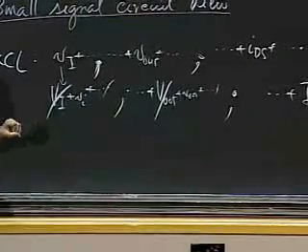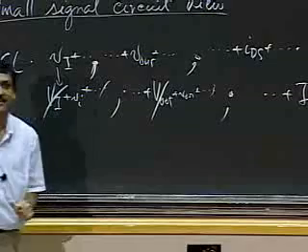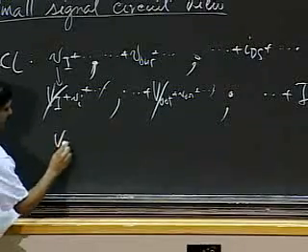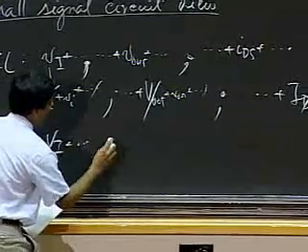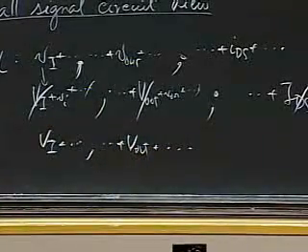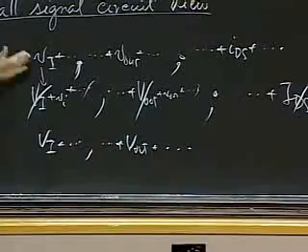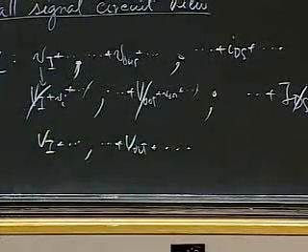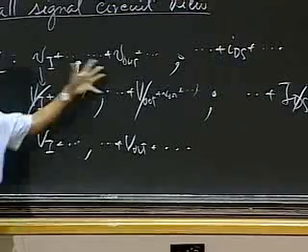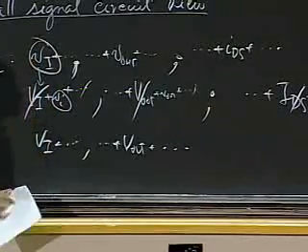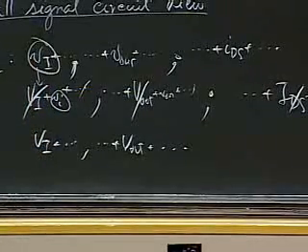So from the KVL, KCL equations, I can cancel out the large signal values, the DC bias points, because they satisfy the KVL and KCL themselves. In other words, I could have written VI plus V out, and so on. Since they're satisfied, I just strike out the large signal variables from both sides of each of these equations. So what's left is the same KVL, KCL equations, but with small variables in place of the big variables.